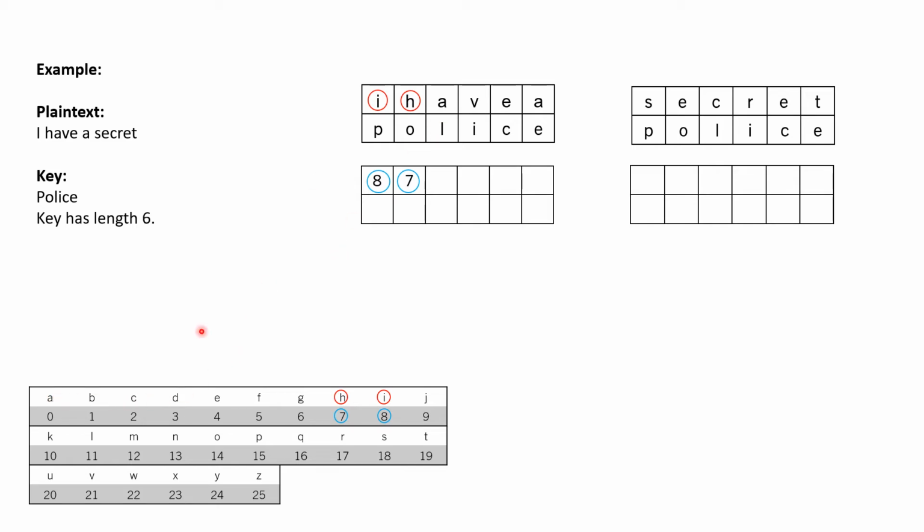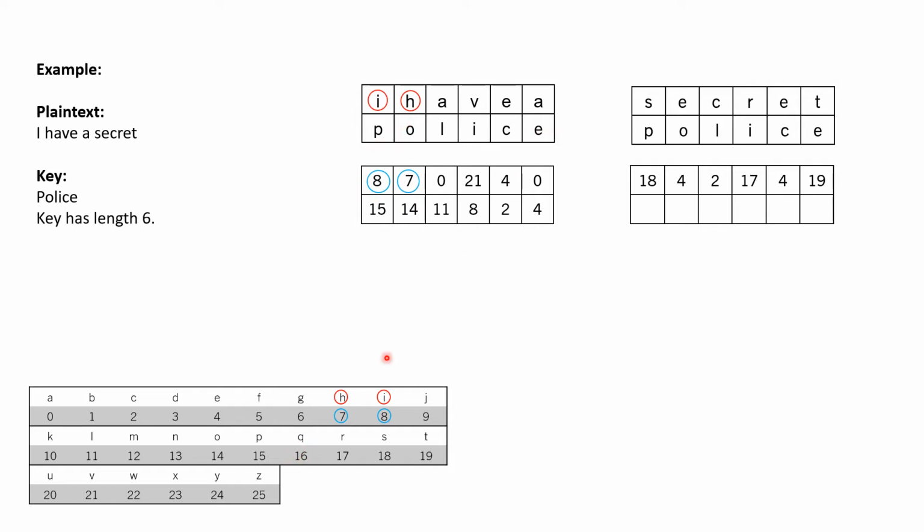We can see letter A goes with 0, B goes with 21, and so on and so forth. And similarly, we repeat the same process for the word secret. So for example, letter S goes with 18, and we do it for the rest of the characters. And then we do the same process for the word police. So letter P goes with number 15, and we do it for every single character as well.